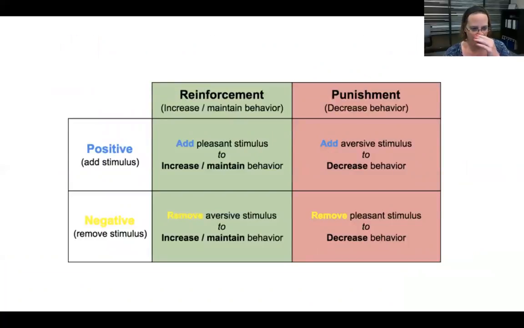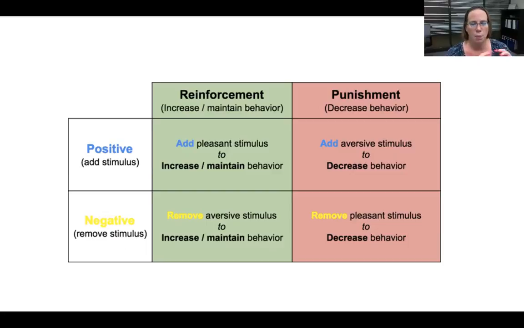Okay, so one last slide on this. I know I'm beating it to death, and I'm doing it for a reason, because students quite frequently get this confused, and I want that to not happen for any of you. This chart is very similar to what we just looked at, but the colors help us see that the positive, the green, adds something to the individual behavior, whereas negative, red, removes.